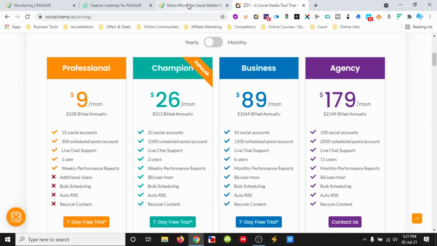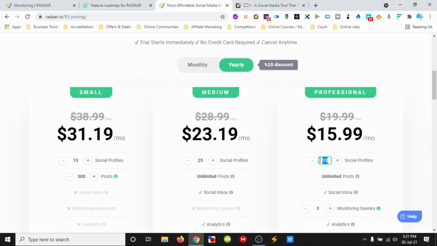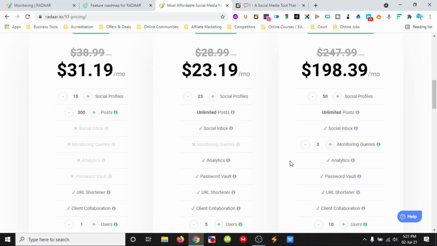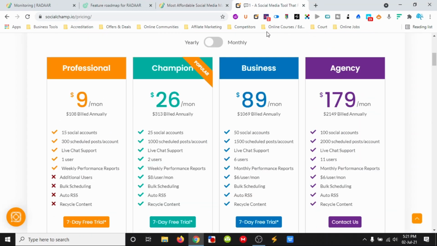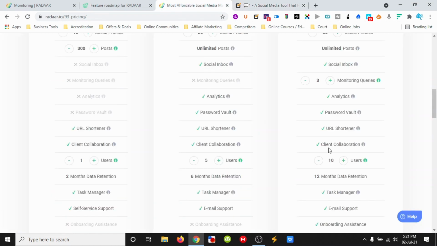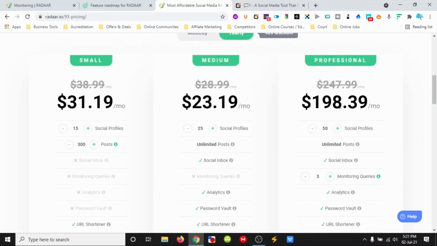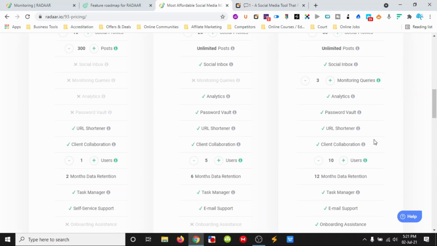So 89 we're seeing. If we add 50 social media accounts here, we have 10 users, that has 6 users, and it's $6 extra a user. And it's still just $1 extra a user.